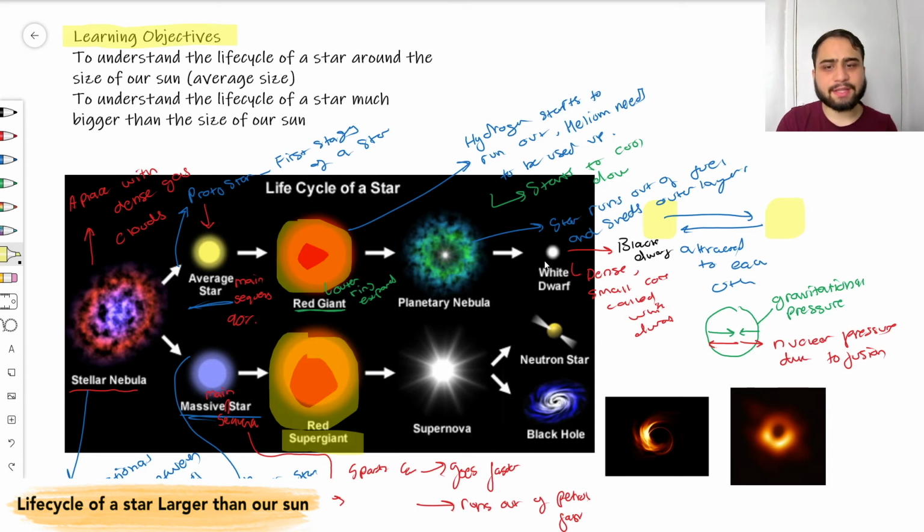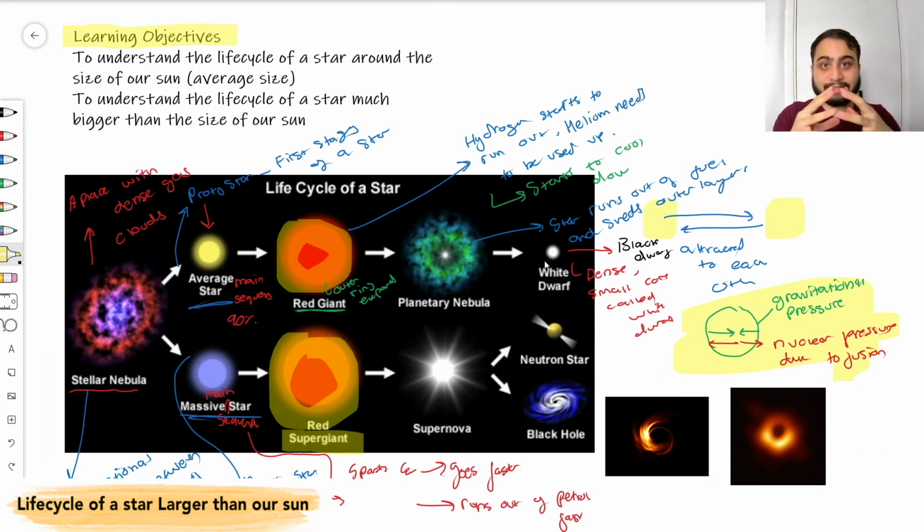Okay, eventually when the time comes that we've fused all the elements that we can fuse and we reach iron, so iron is the most stable element in the periodic table, that means that you can't fuse iron anymore. Once you get iron, the inner core is so dense that suddenly the huge gravitational force is acting upon it. Because remember, a star is only stable as long as its gravitational pressure inwards is matched by the nuclear pressure outwards. Suddenly, we've run out of elements to fuse. We can't produce any more nuclear pressure, so the gravitational pressure suddenly overpowers the nuclear pressure.